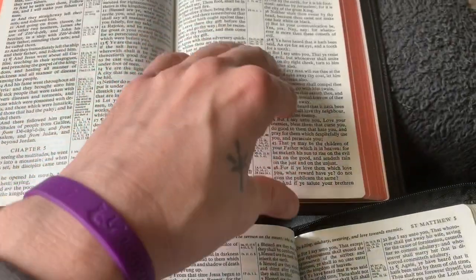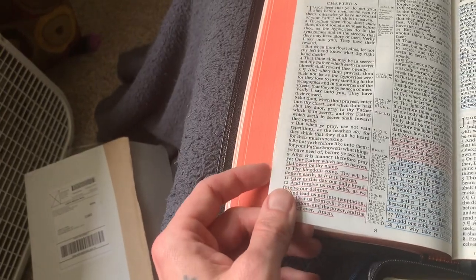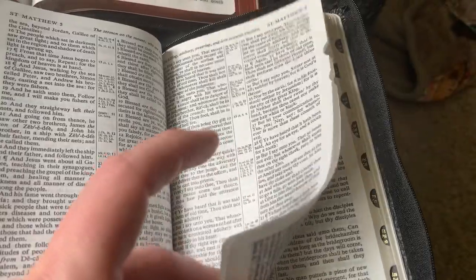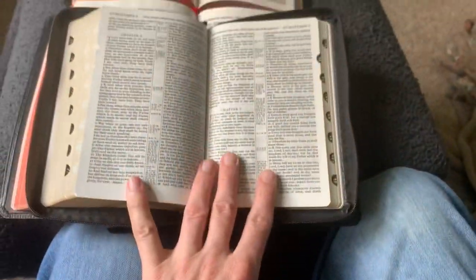And page 7 nearly slid off the page to the right margin. You can see the ghosting through there where the right margin's almost to the edge. You don't have that with this one. This is a better text block that Cambridge did here. This personal size Concord is absolutely amazing.